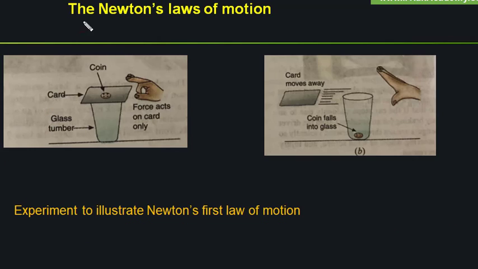We can illustrate Newton's first law of motion, or the property of inertia of a body, with a simple experiment described below. We take a glass and place a thick square card on its mouth. A coin is then placed above this card in the middle. Let us flick the card hard with our fingers. On flicking, the card moves away, but the coin drops into the glass. We will now explain how it happens.